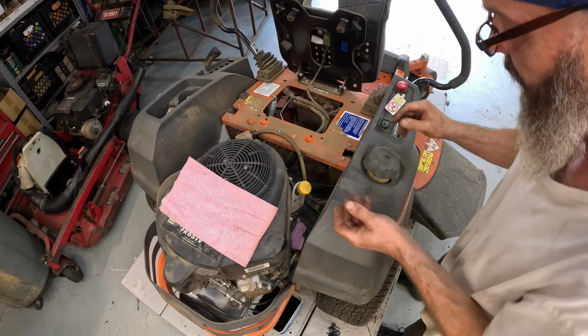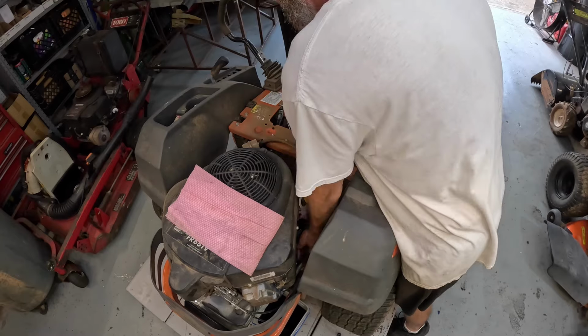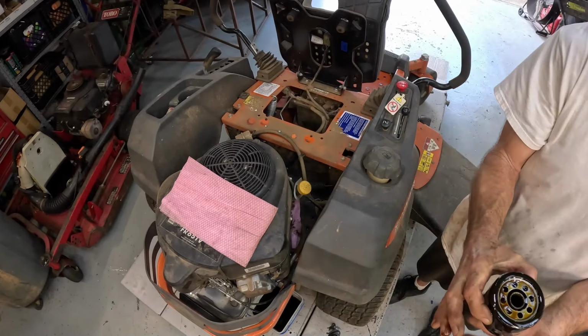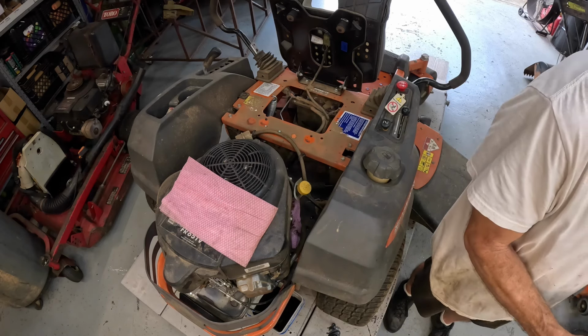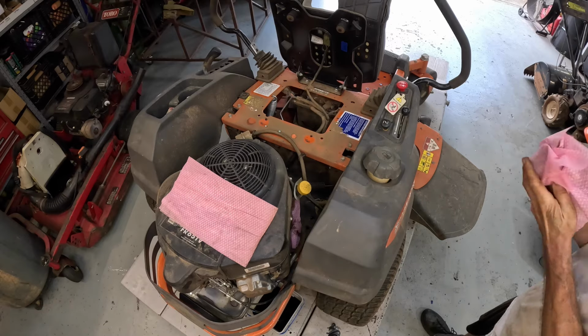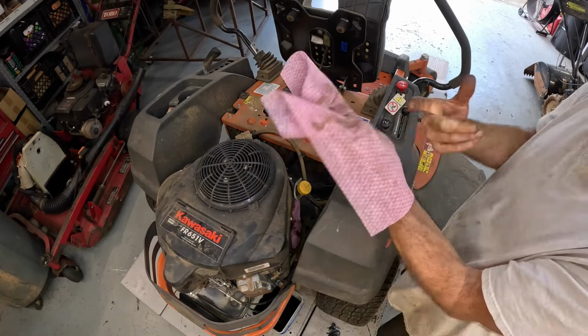But what I'm gonna do is get this thing off pretty fast. I don't want it to go. It's a boy. I'm gonna set it inside this little bucket right here. Let it lay there and drain. Got this oil off my hands.